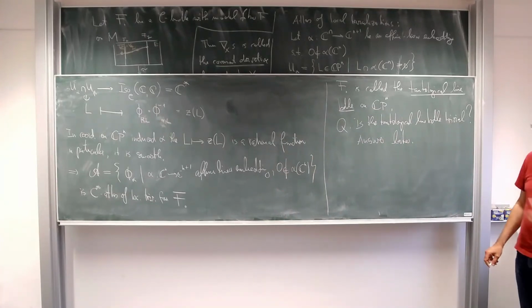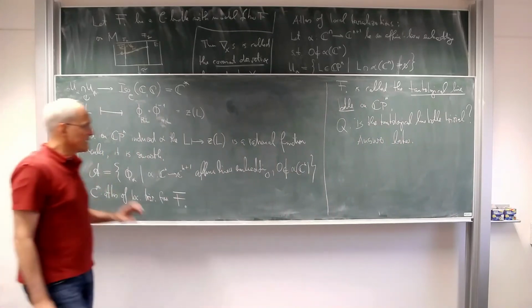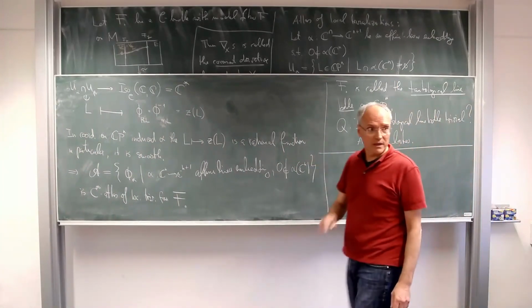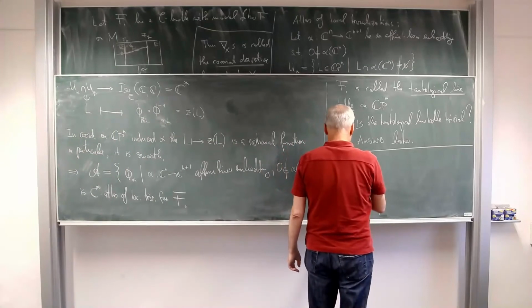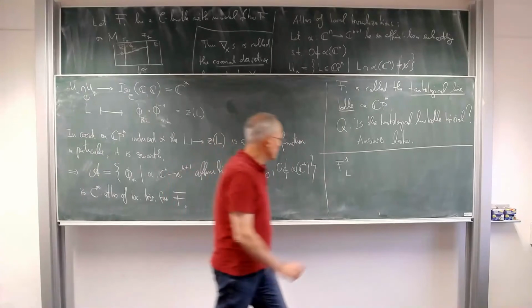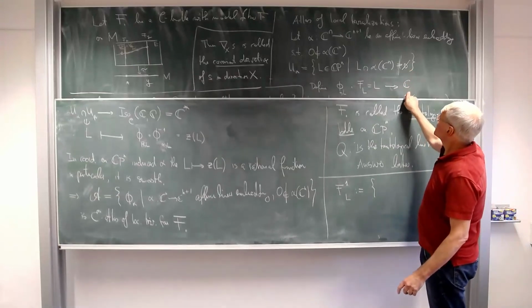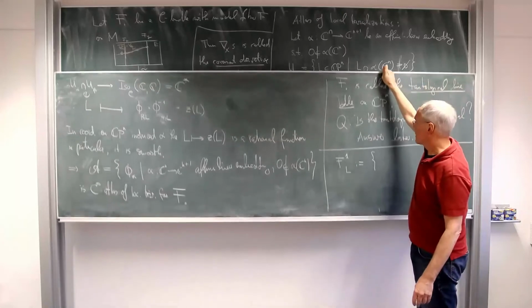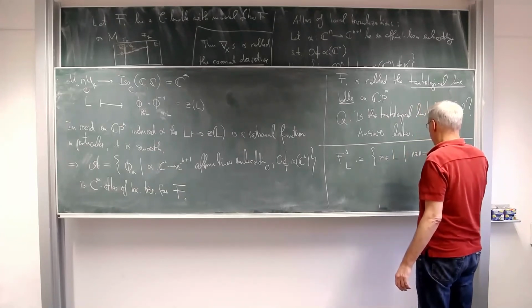Good. So that's the tautological line bundle, and this is related to another thing, which is pretty famous, and which can be obtained from the tautological line bundle as follows. Let's modify the bundle a bit. Rather than taking as a fiber the whole line, we only take the unit vectors in the line. So we define a new bundle, F1L, which is obtained by not taking the whole line, but only the unit vectors in the line. This makes sense because these lines are subsets of Cn plus 1, so they come with a canonical scalar product and norm. So we take all those vectors C in L for which the norm is equal to 1. It's a subset.